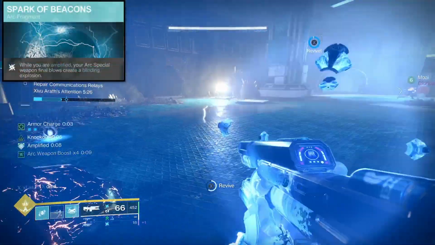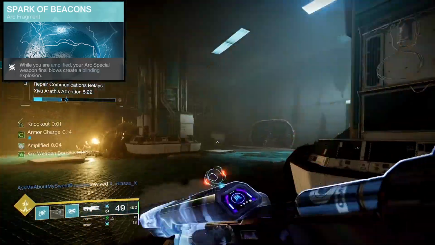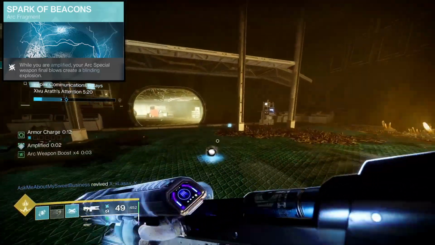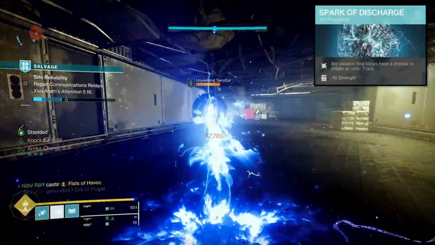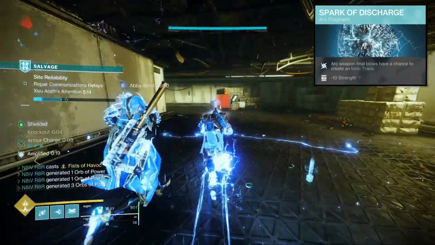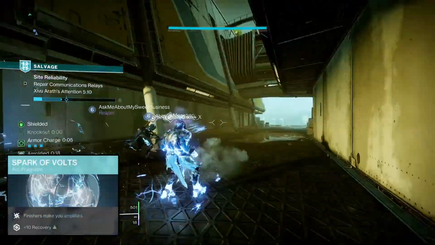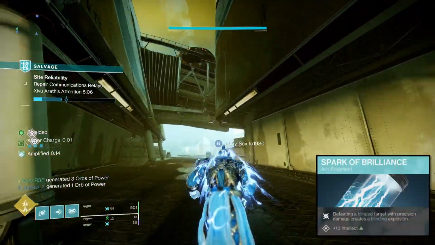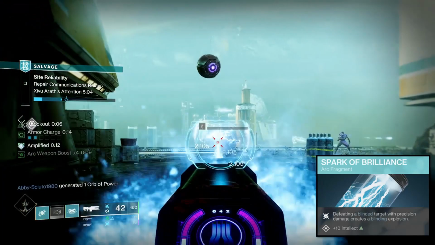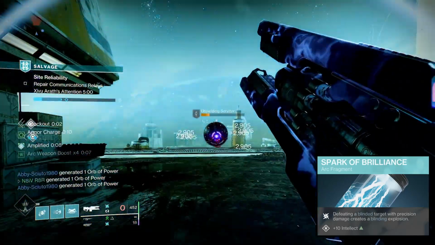Moving over to the fragments, first up we got Spark of Beacons. While you are amplified, your arc special weapon final blows create a blinding explosion. This one is super nice with what weapon we are running with this. And then we have Spark of Discharge, where our arc weapon final blows have a chance to create an ionic trace, -10 in strength. Next up we have Spark of Volts. Finishers make you amplified, +10 in recovery. And finally, Spark of Brilliance. Defeating a blinded target with precision damage creates a blinding explosion, +10 in intellect.